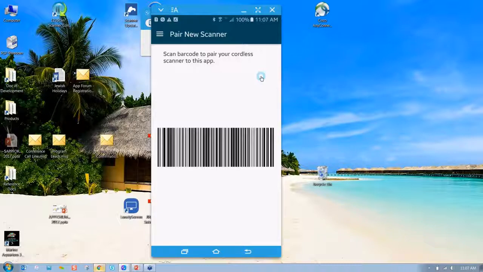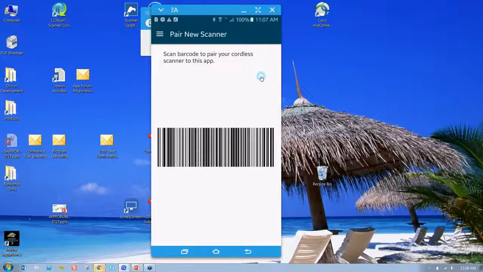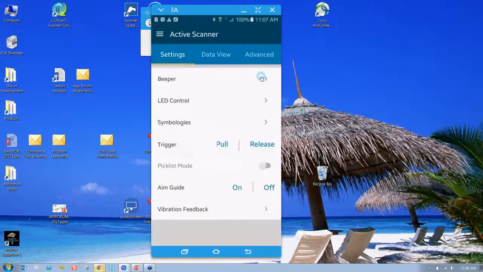So if you had tried to pair a CS4070 to an Android phone just 2 years ago, it would have been 16 steps, 11 screen changes. It's unusable by any measure of what simple ought to be. We have a patented solution now where I can take my scanner, you just heard it scan that barcode, it will automatically pair to this application. So while we're talking, I've paired to the application and it'll launch. So now I'm into the application.